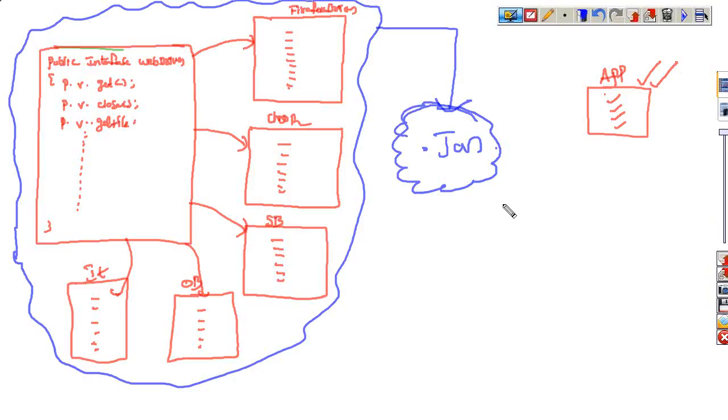Using the information in these jar files, I can convert the manual test cases to test scripts. This is what we are planning to do here. Understood?